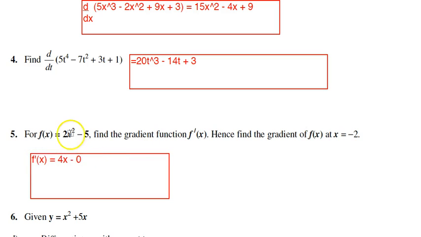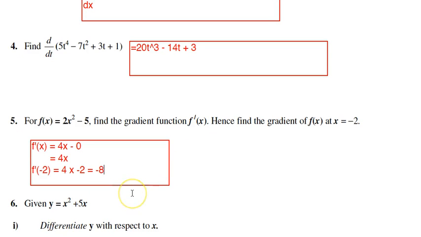So your f dashed x is 2 times 2x minus. If you differentiate 5, you get 0. If you differentiate a constant, you get 0. So I don't need the 0 there, do I? So it equals 4x. And then we say f dashed, remember we were doing this before. F dashed what? Negative 2, using function notation. So when x is negative 2, you can either write when x is negative 2, or you go f dash negative 2 is 4 times negative 2, which is negative 8. So the gradient of that function is negative 8.